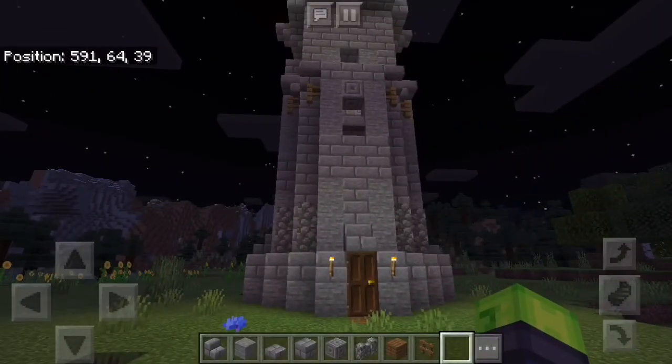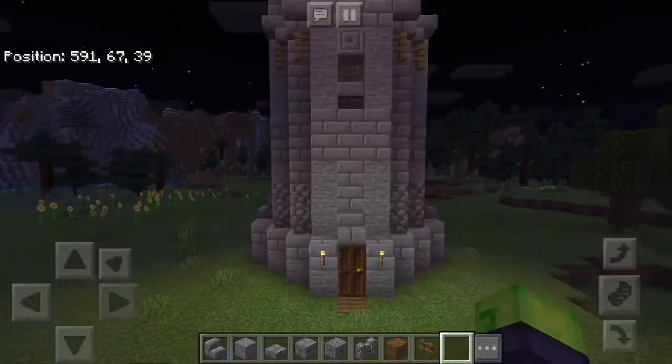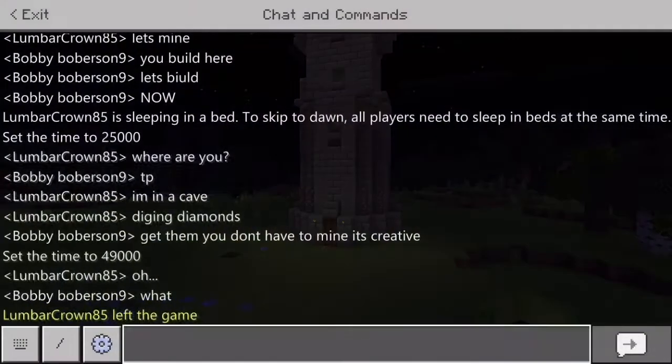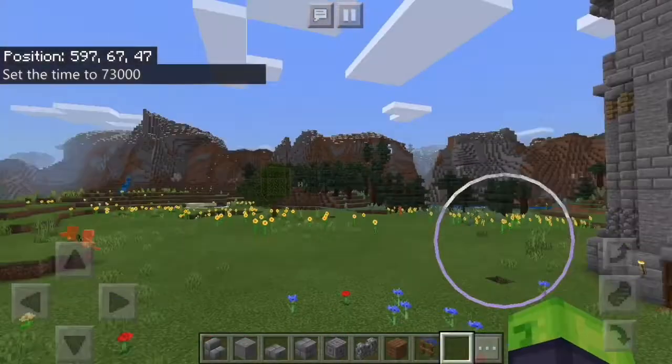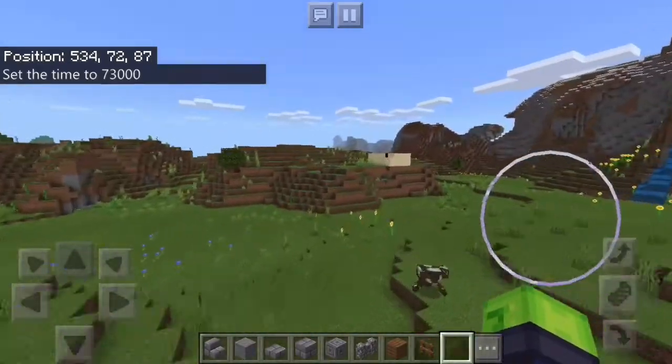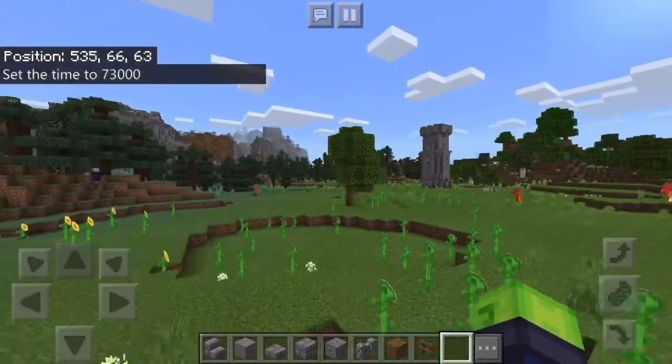Right, guys, as you can see, I have finally finished this. It looks pretty cool in the night, so yeah. Let's just turn it to day, though, because, meh. Sadly, Ash left because I think he had to go have dinner or something. I don't know, because it's quite late.